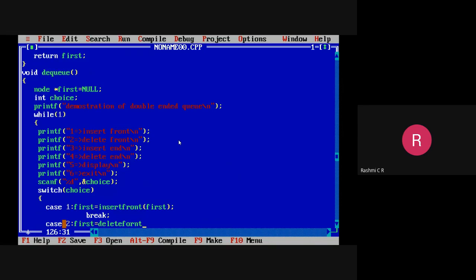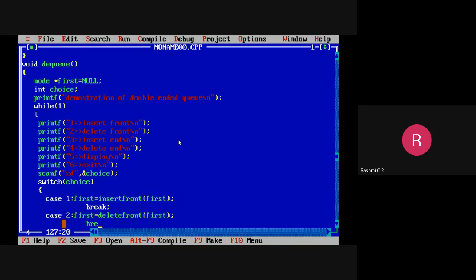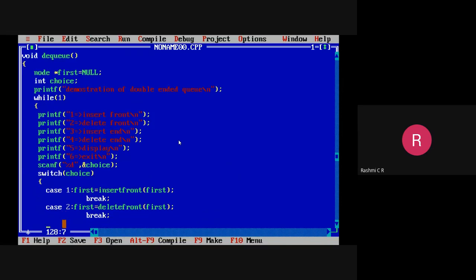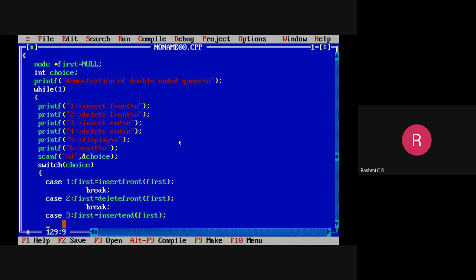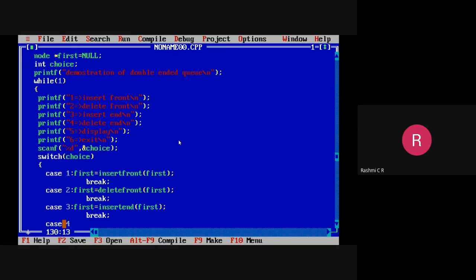So second is delete front, and come out from the particular case. Then third operation is insert at the end. Then case 4 is delete at the end.